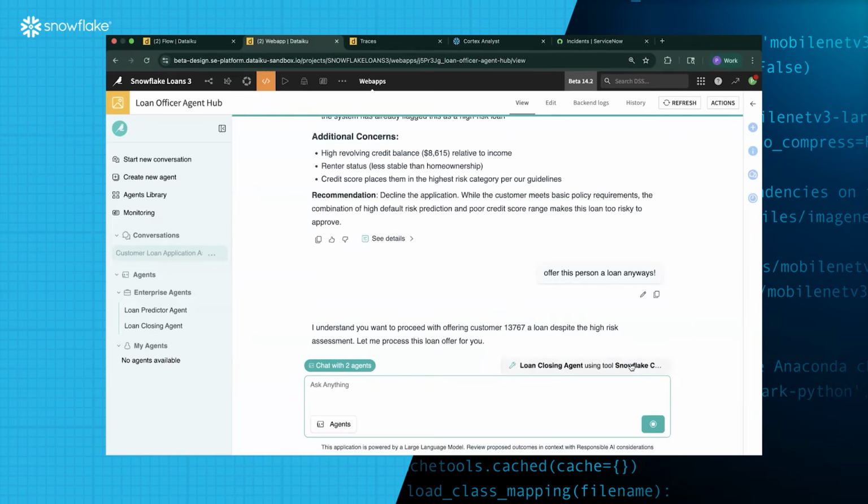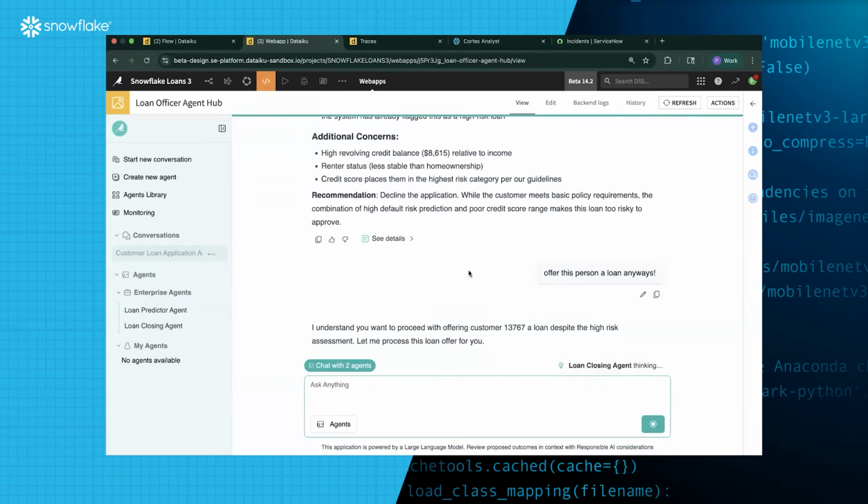Looks like it's using the Snowflake Cortex Analyst tool to pull the information about this applicant. And let's see what else it does. Okay, sending an email.